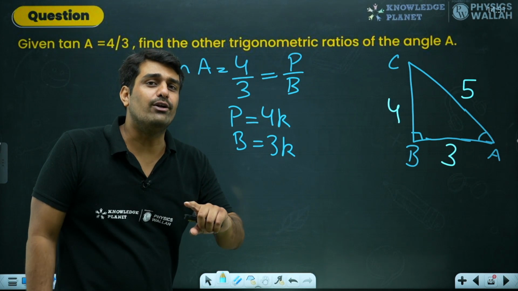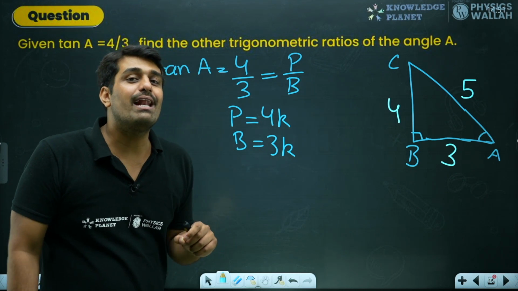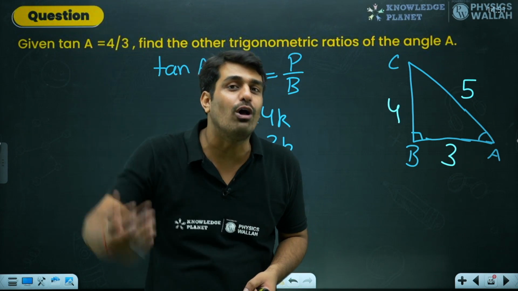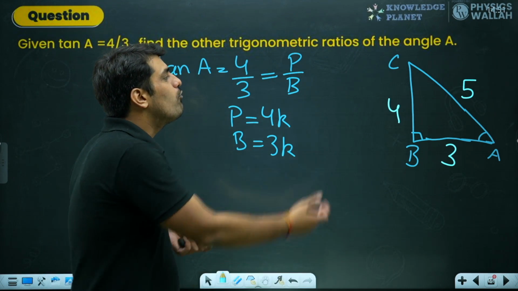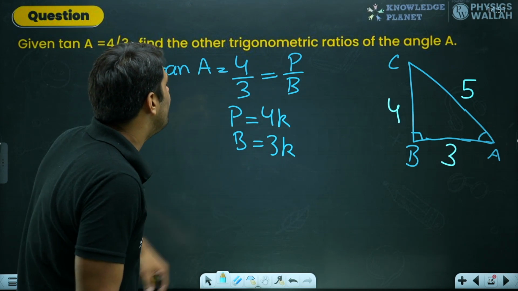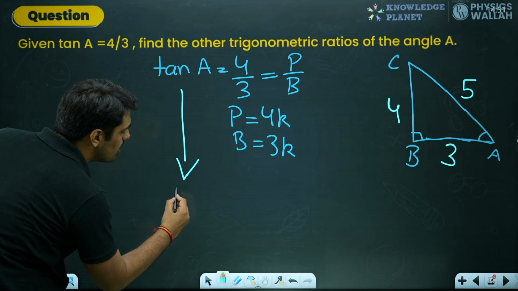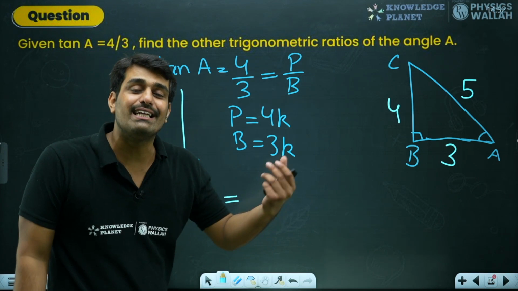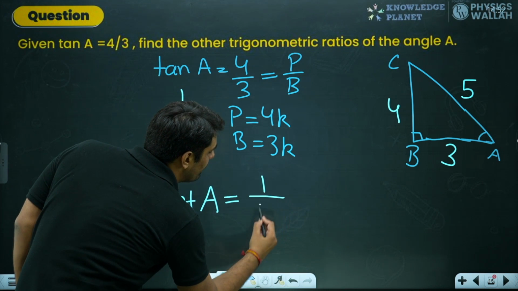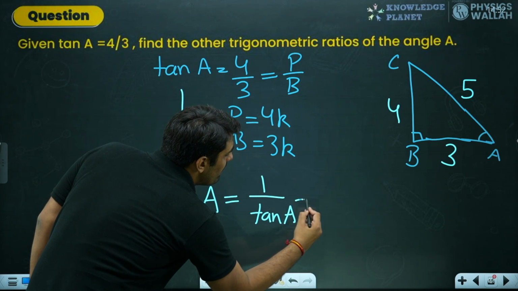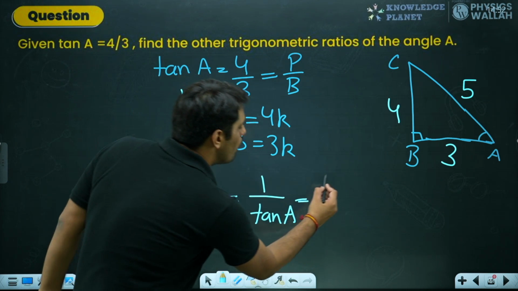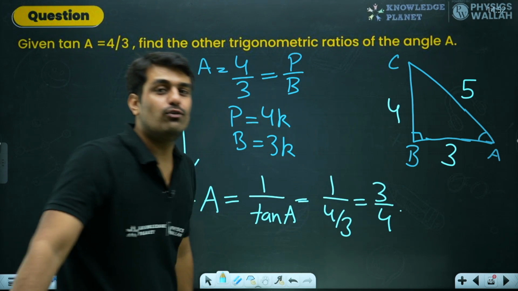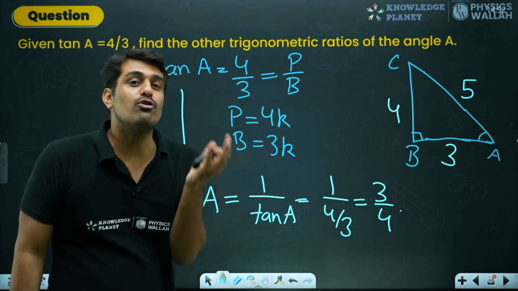If I know the hypotenuse value in terms of the ratio itself, now from here I can derive all the ratios, because what we need for the ratio, we need the side length. If we have the side length, I can write all the ratios. But for one ratio, there was no requirement to do all this. If tan of A is given to me, at least one of the ratios I can directly write, which is cot of A. What is cot of A? Cot of A is nothing but the reciprocal of tan of A. So I'll write it as 1 upon tan of A. So from here, 1 upon tan of A, it is 4 by 3. So 1 upon 4 by 3. Here we get what? 3 by 4. One ratio we have found out without using any of that figure, without using any of that calculation.